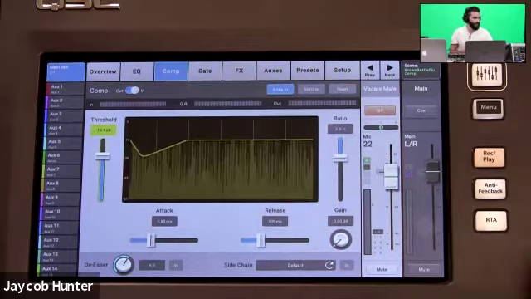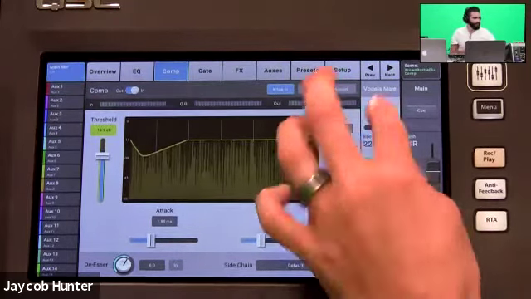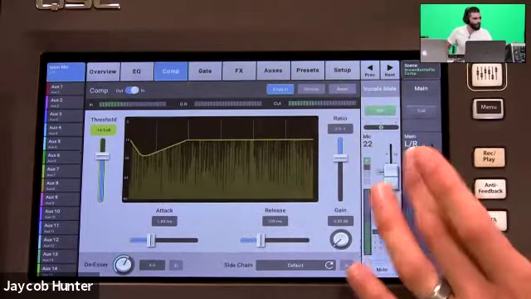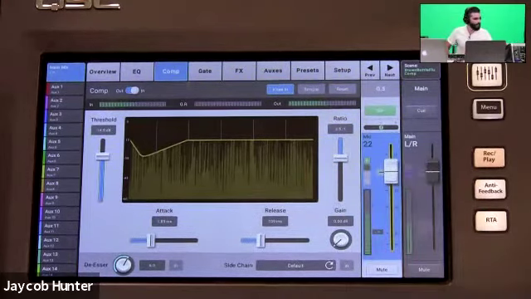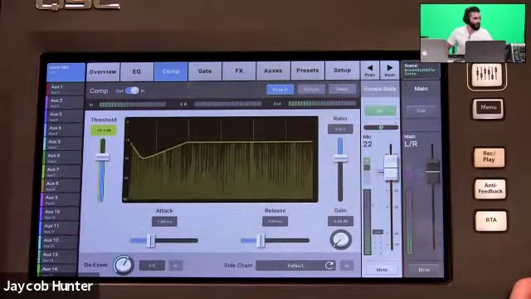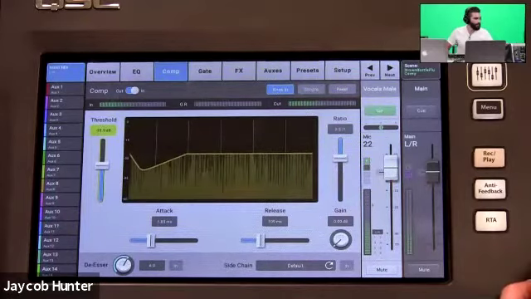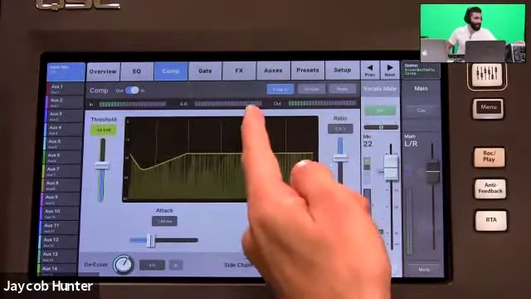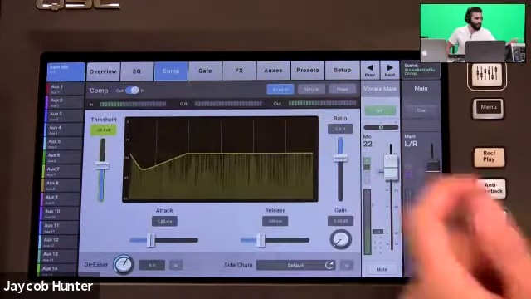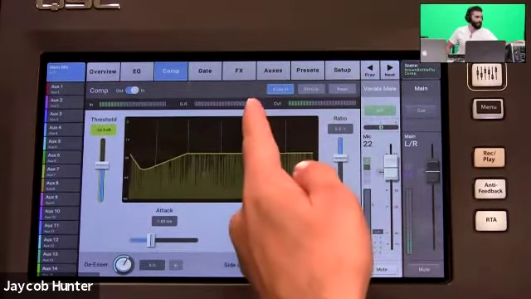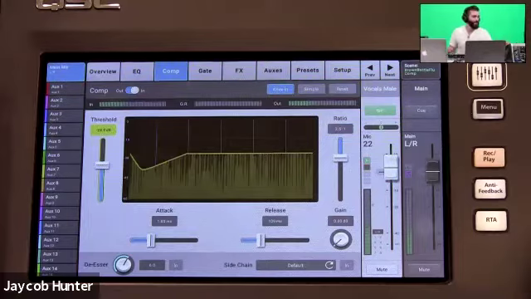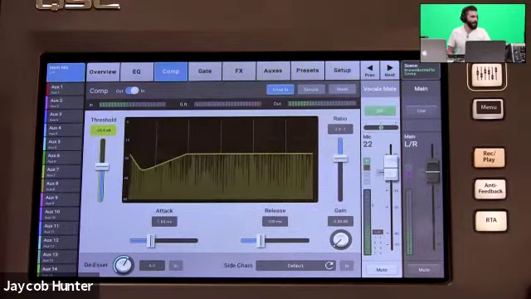So if I play this track over again, let's solo the vocals out at this point. Wait for this to come in. There he is. We'll turn him up a little bit. All right, so he's singing. Let's engage our threshold. We'll pull this down. Okay, there we go. So we've got a pretty significant amount of gain reduction happening at this point. And it looks like it's catching him just about every time he comes in. So it's applying a pretty heavy amount of compression.